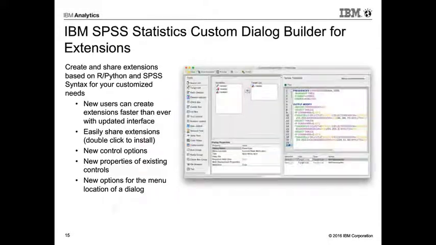So the first thing I want to walk you through is an example of a custom dialogue extension that one of my colleagues built and I've since rebuilt. I actually did it as a bit of a pro bono analytics project for a business here in Minneapolis where I live. For those familiar or not familiar with SPSS Statistics, there are two main functionality interfaces. One, you can type things out using SPSS syntax or SPSS command language, like R or Python or base SAS. It is a kind of proprietary language, so there are some similarities, but we have our own specific syntax.